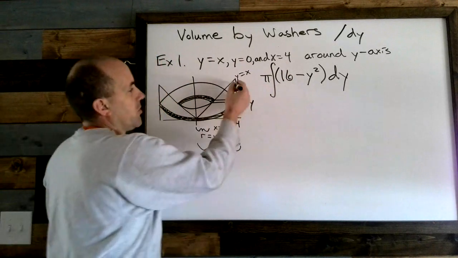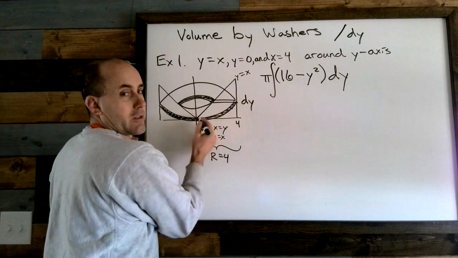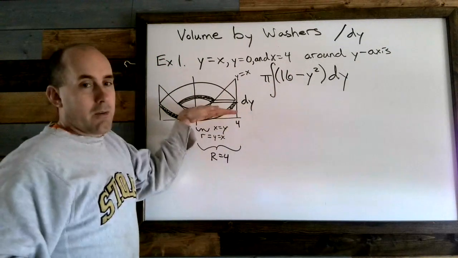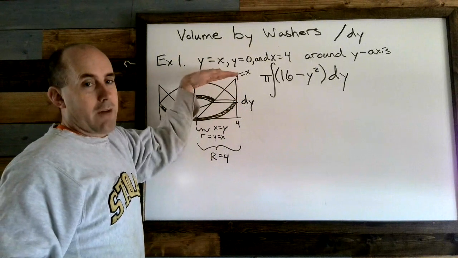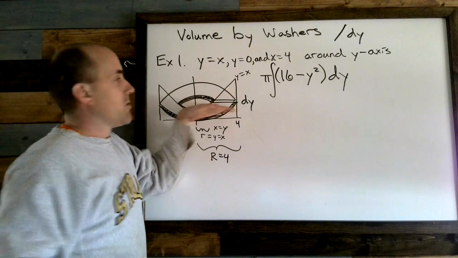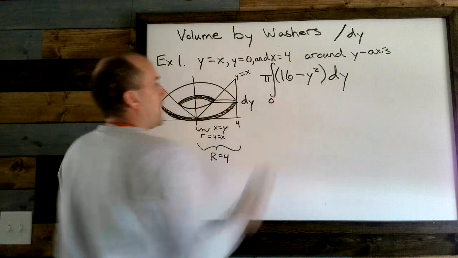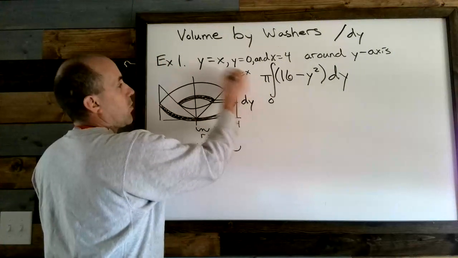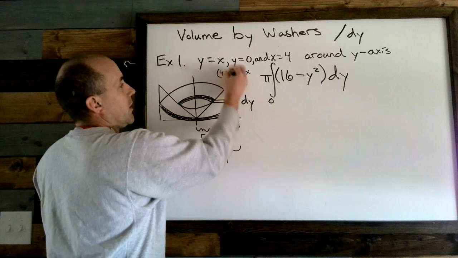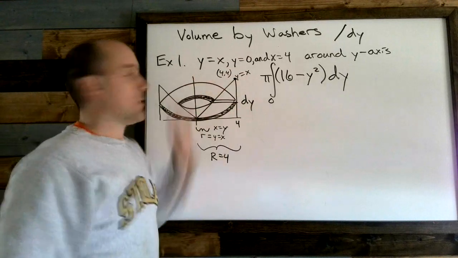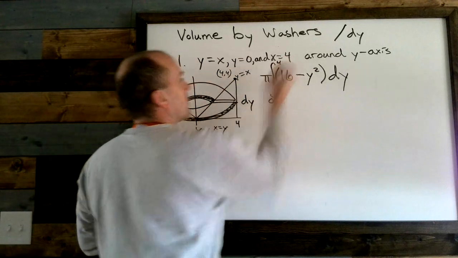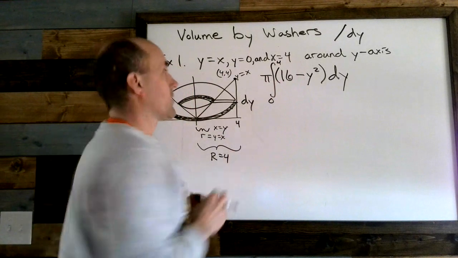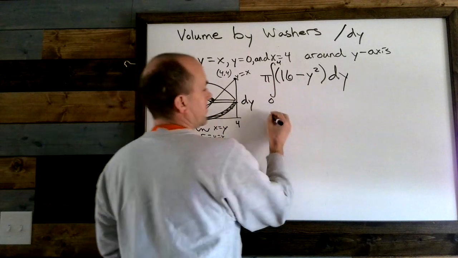So look at your original area, which is this triangle. This triangle is the original area. And we're going to be integrating from our bottom y value to our top y value. So our bottom y value is 0. And our top y value is going to be right at this coordinate right there. That coordinate is 4, 4. And so 4 ends up being our top value. And there we go. So that's a little bit easier, just the nature of the function.